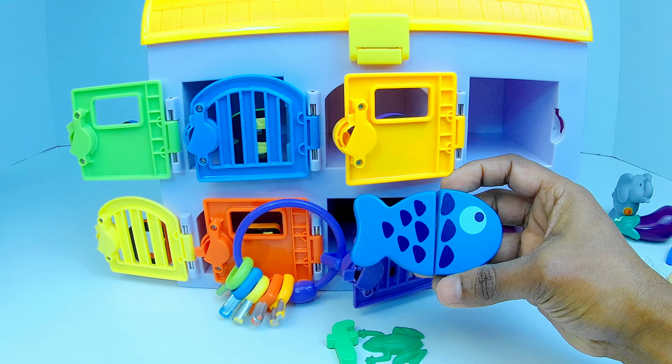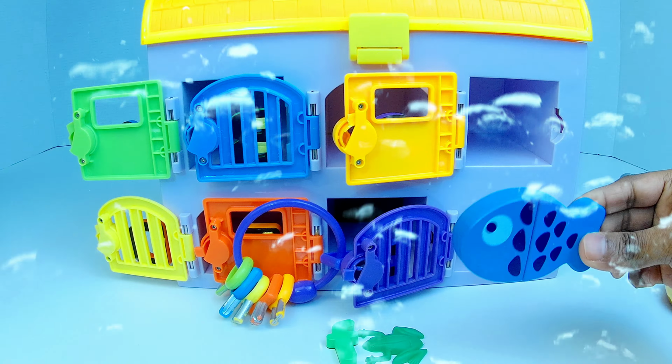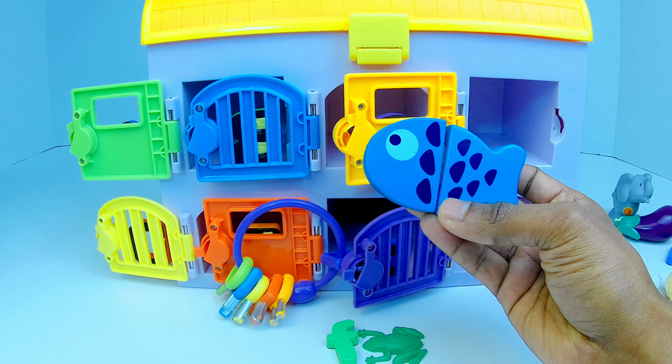Oh, look at this cute fish. Fish lives in water. Fish. It's a blue color fish.